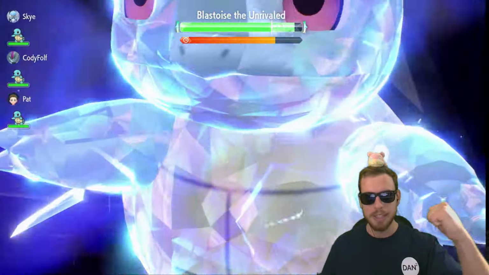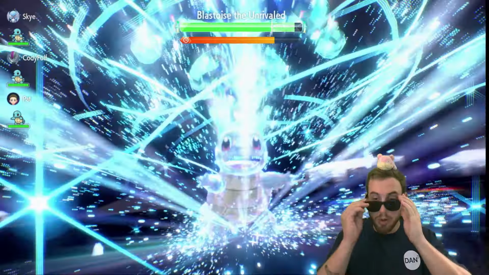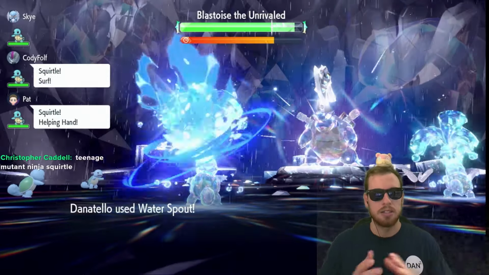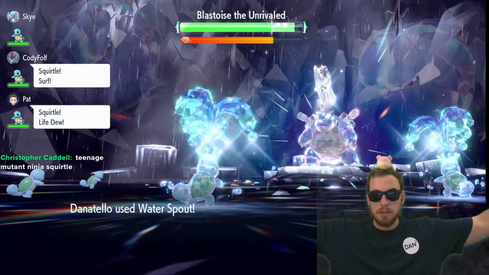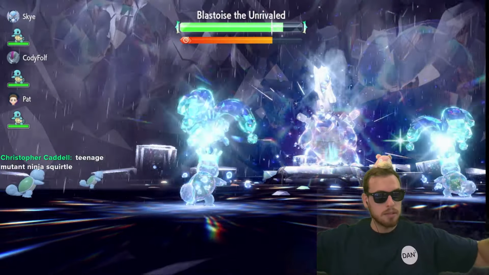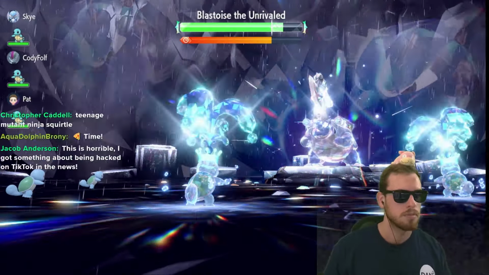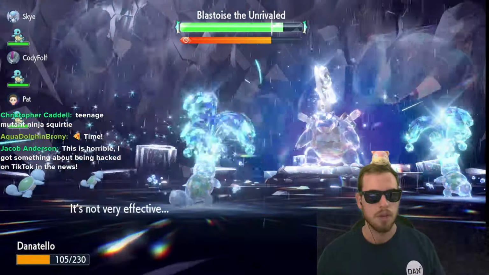That's a good looking Squirtle. We need the in-game cosmetics though. Imagine if the Squirtles were actually wearing the shades. Imagine that. There's the helping hand for that Squirtle. I need a helping hand too. Okay. That's good.